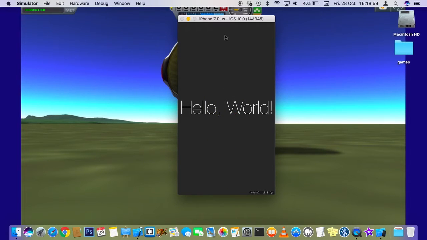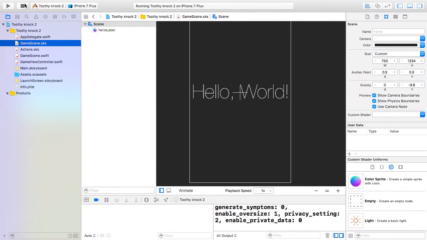So when you click the hello world, it animates, and we have blue if it's moving, green if it's touched, and red if it's ended. But that's pretty much what it looks like.